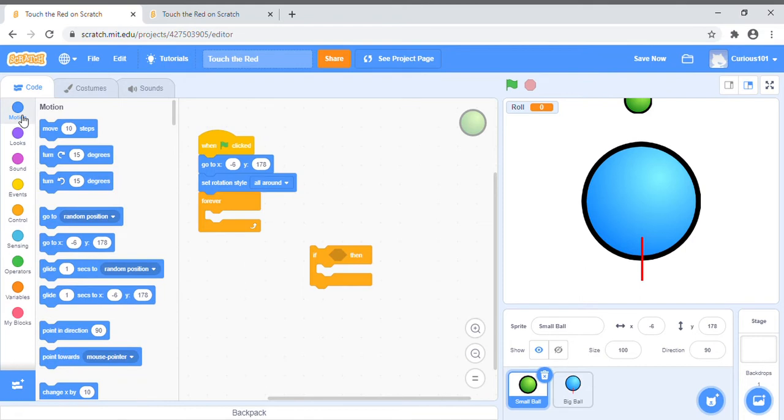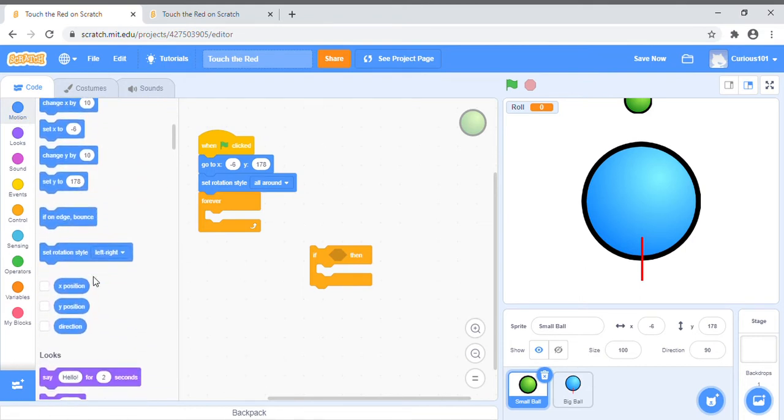So when I was talking about that gravity effect, that is what we're going to be doing over here. We're going to grab change y by 10. Now as you know, the y axis is a vertical axis, meaning if it's changing y by 10, it actually means it's going up 10, up 10, up 10. It's getting higher and higher and higher. But as we know, gravity pulls things down. So I'm going to create a -10 factor here. Change y by -10 forever.